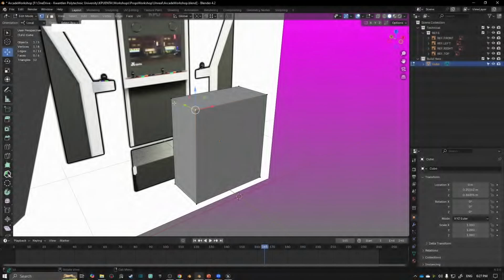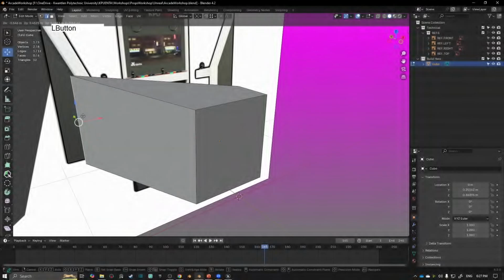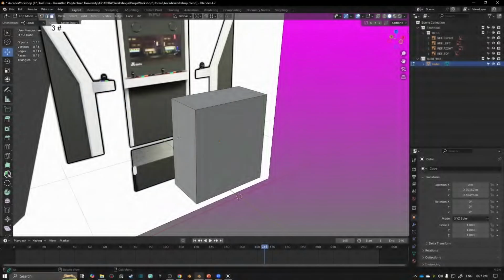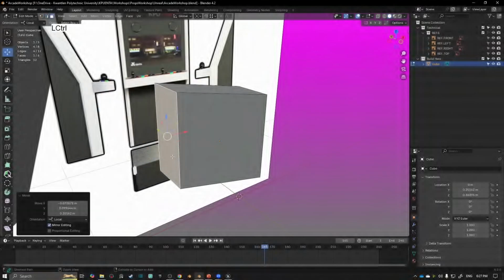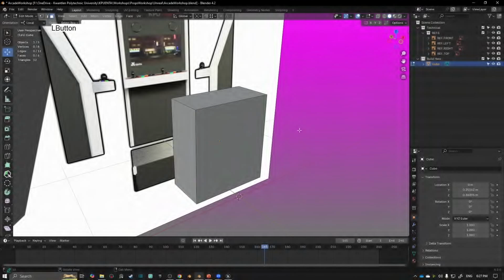In Blender, the 1 key is going to let you select vertices, the 2 key is going to let you select edges, and the 3 key is going to let you select faces. Okay. So faces are the big flat things. Edges are the lines that are part of flat things.